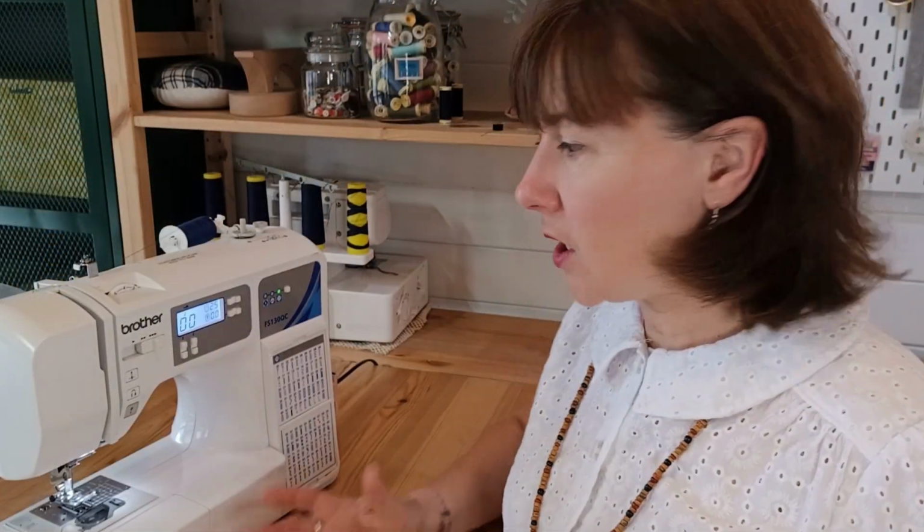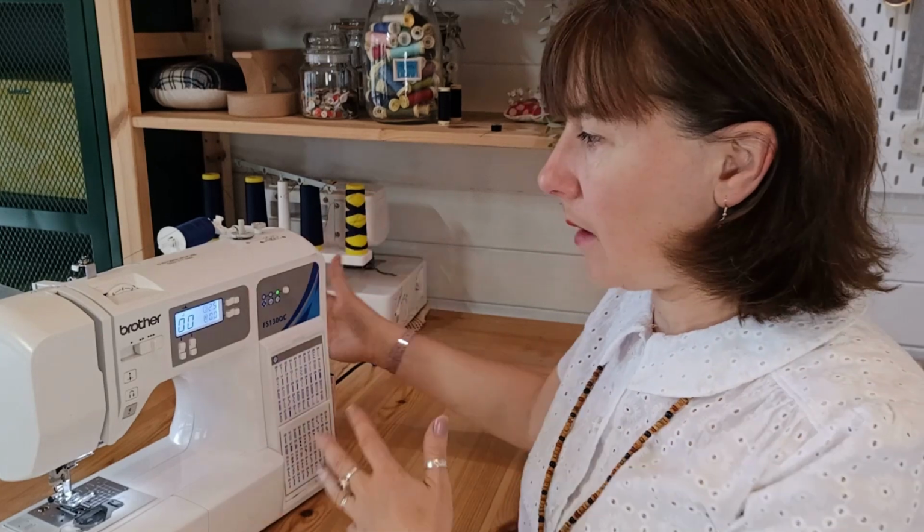A little bit about your machine setup. So I use my sewing machine. I'm not going to be using an overlocker very much. I might just finish the edges because I'm flopping my material around a lot and moving those raw edges around, but you can use a zigzag or an overcast foot, or if you want to finish your edges on an overlocker, that is fine too.